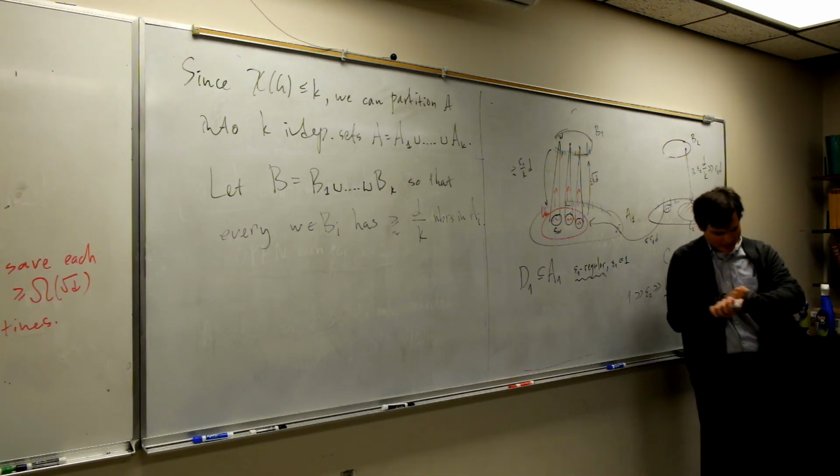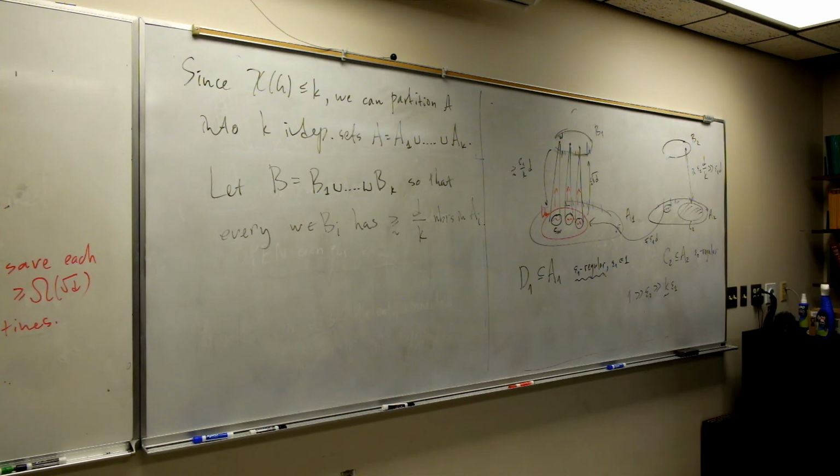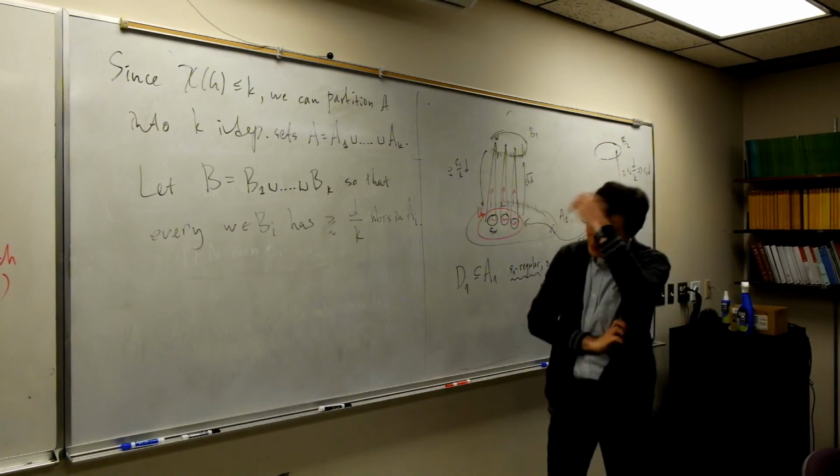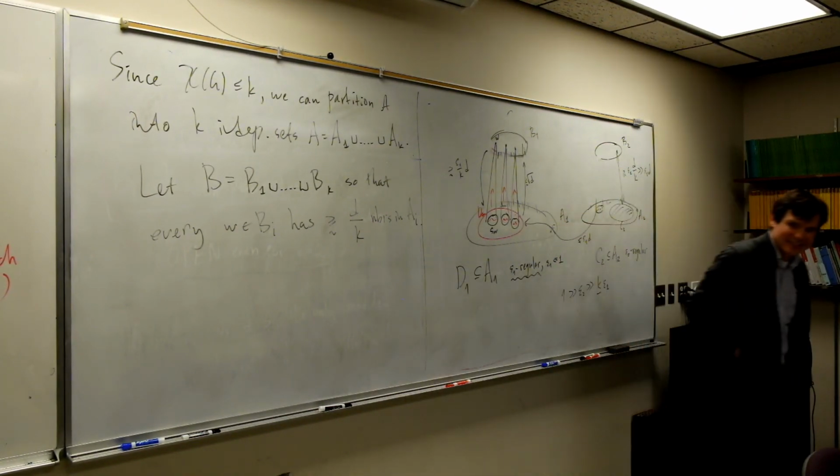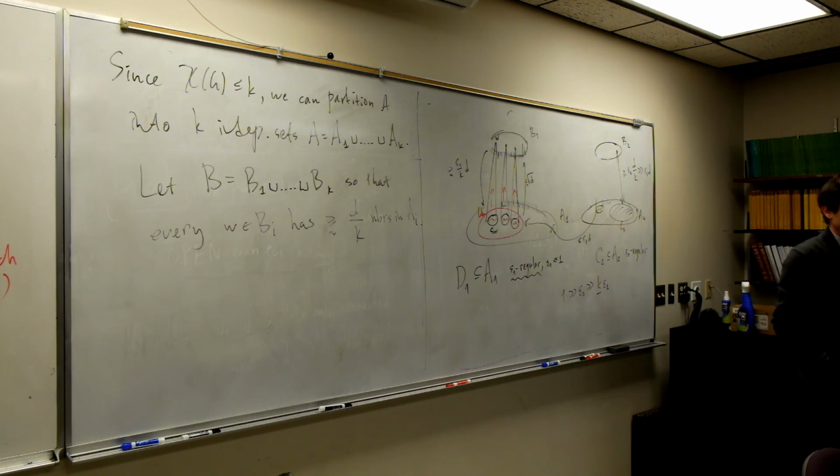Okay, so I guess I'm out of time, so I will not say much about the proof in the girth 5 case. But it also involves this notion of regular subsets, but it's a bit different. Thank you.